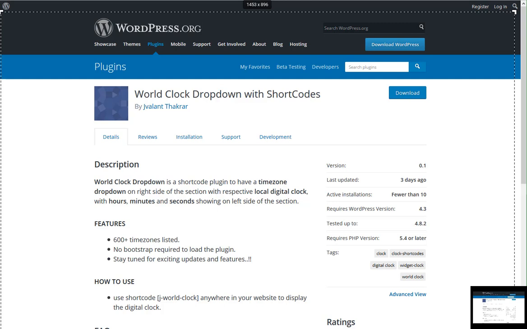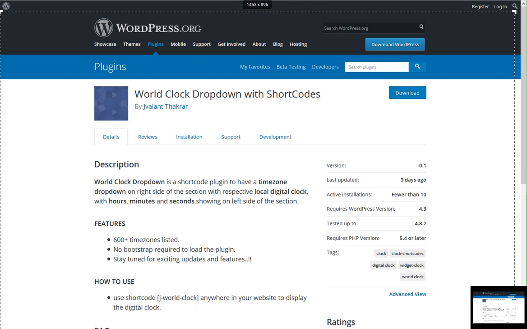what I'm looking for. I'm looking for something that allows people to set up a meeting time and pick time zones from multiple areas and then compare them. So it's kind of a little more complex. This one here is a little limited. Could be a use. Some of the improvements in it would be the multiple instances and comparing the time zones, what I'm looking for. But all in all, not too bad of a plugin. Check it out, World Clock Dropdown with shortcodes, and I give it a 3 dragon rating.